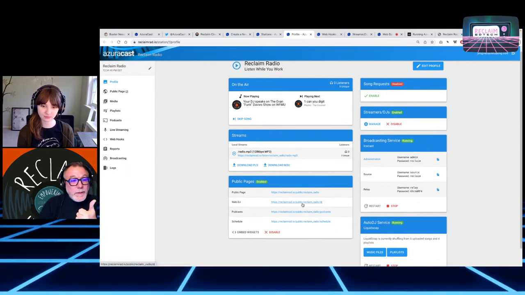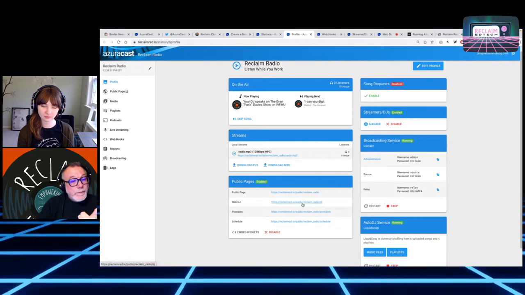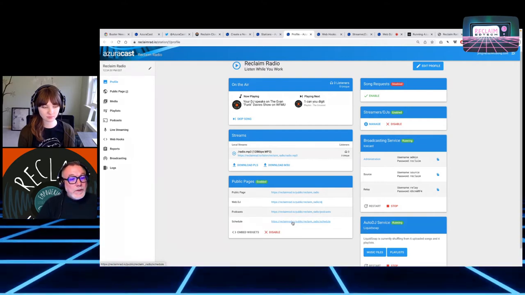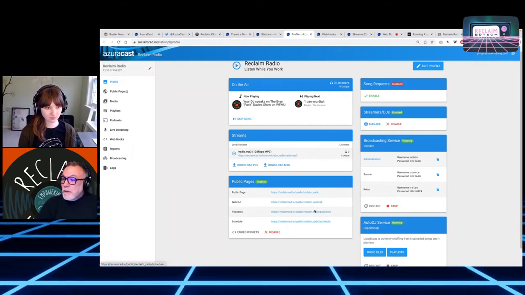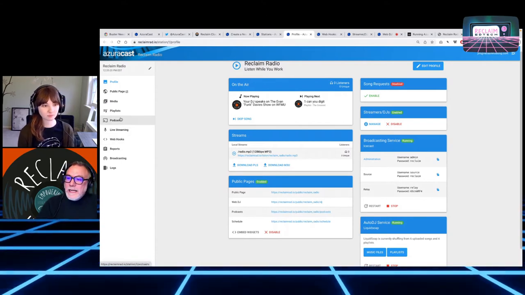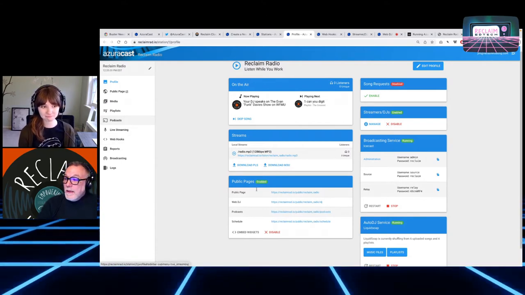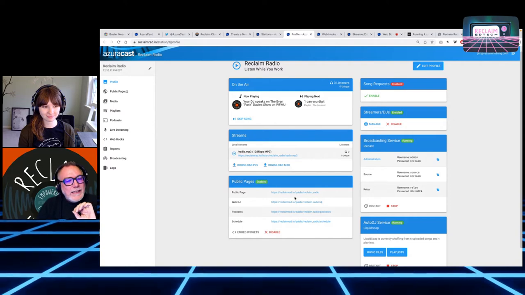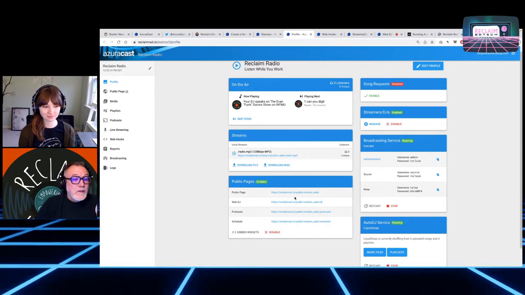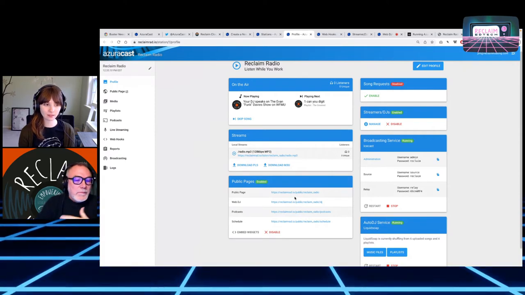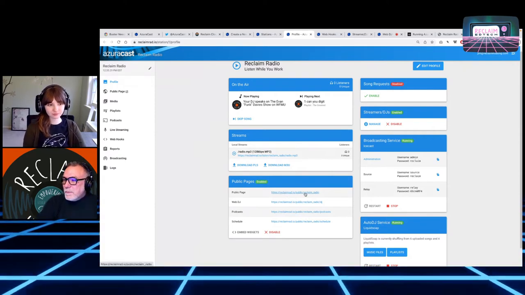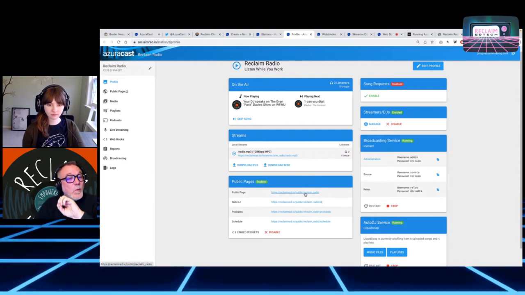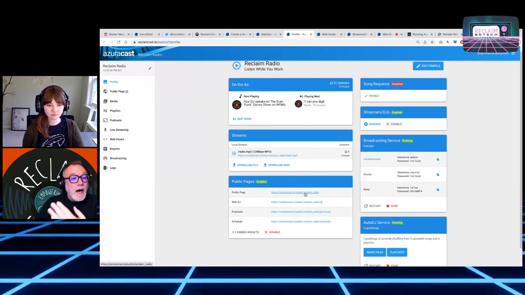Notice there's a Web DJ page where you can link people to get onto something called Web DJ, which we'll look at in a second. There's a schedule. So you can have a schedule of what's coming so people can see that, and that can be linked to another page. There's also a page for podcasts because it actually has built-in podcasting as well. And the difference between podcasting and broadcasting isn't always clear to me. So like, I think podcasting is just a way maybe it links into those podcast providers. But given it's not something I played with, I can't say too much about. And this public page is just the main page of your radio station, like where you would send people to see what's playing and all the thing that's happening behind it.